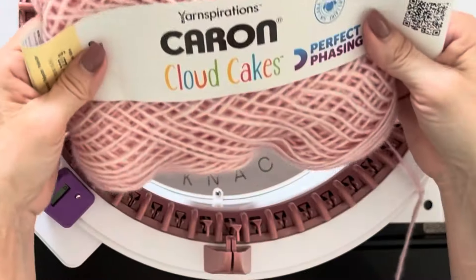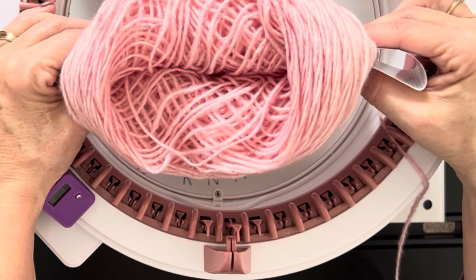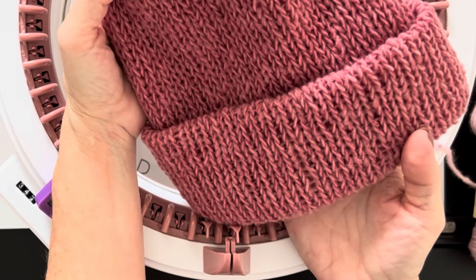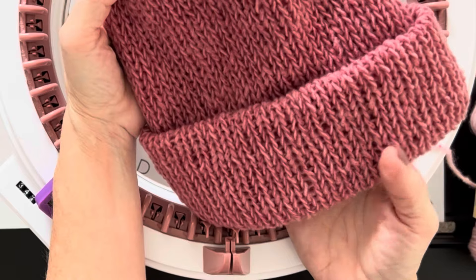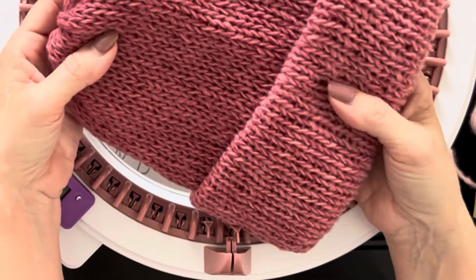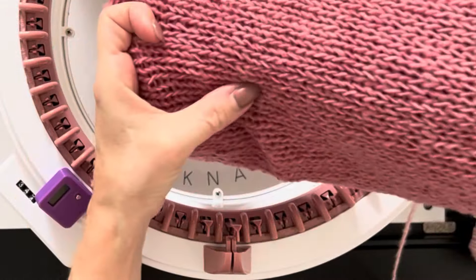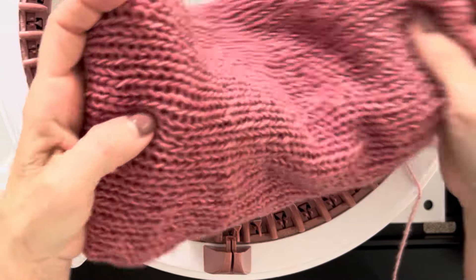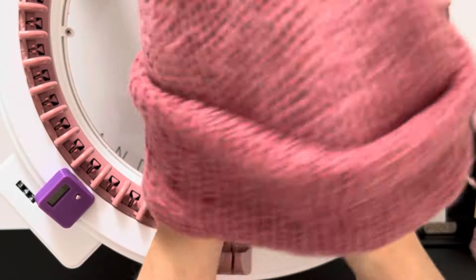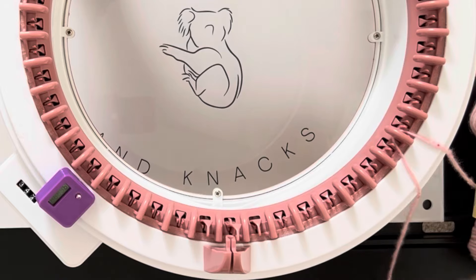So as I said, I used Karen Cloudcakes and this is all I have left in the ball, but my daughter wanted a light pink beanie so this is what we're going to use. One of the other colors in this scheme was this one. I was hoping it would phase into different colors as I made the beanie, but each section of color is so long. It made a child-size beanie that faded into the next color barely — I hardly got any color change on it. So it's really quite loose, but she wanted a looser one so I'm going to make this beanie with you.